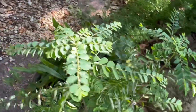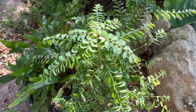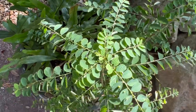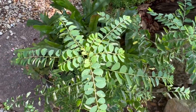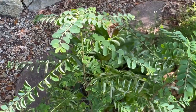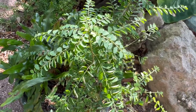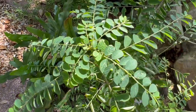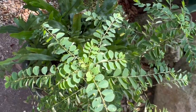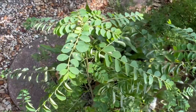This grows all over Florida — you can find it all over the place. This one's getting a little bit crispy from the sun, but this is a plant that you would want to use fresh. I would say this definitely has an affinity for the kidneys, so this would be something you would use if you wanted some kidney support. In Chinese medicine, this is called Zenzu Zao — and I apologize if I'm butchering that. It's actually in the category of herbs that clear heat and resolve toxicity, and it does promote urination, so I would say it also has a downward action. This is something I would reach for to make a fresh tea out of.